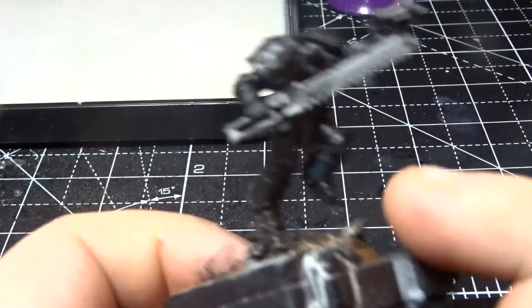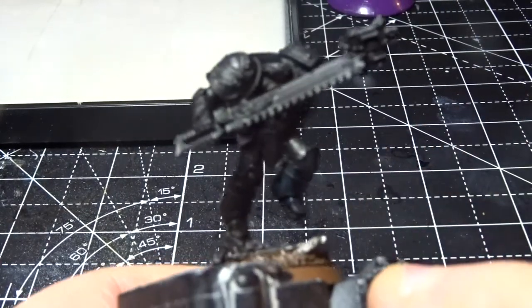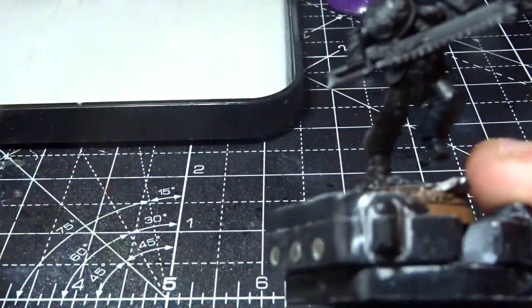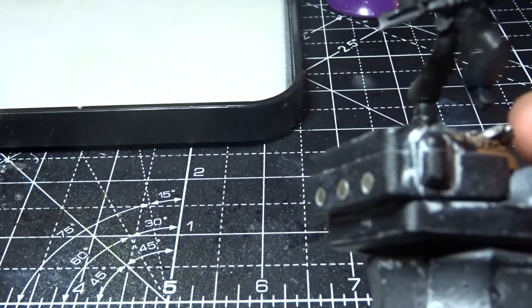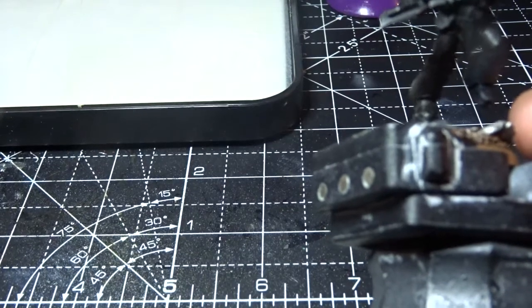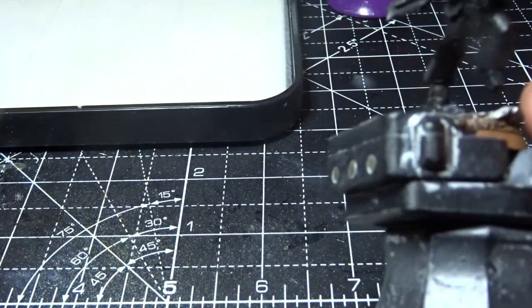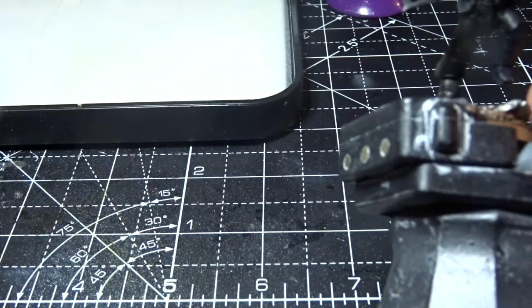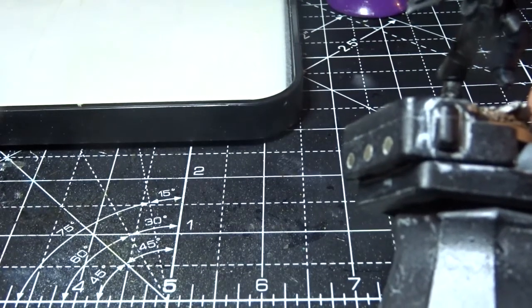Okay guys, so now that we've got Abaddon all finished up with the base on that, it's time to move on to Loken. So first of all, I'm going to do all of the green armour. The colours that I've got down here are Incubi Darkness, some Abaddon Black, some Cabalite Green, Sybarite Green, and some White Scar. Now the idea is that the Incubi Darkness is going to be for the darker areas, and then we will build up using the Sybarite and Cabalite Greens with whites for the shiny areas.